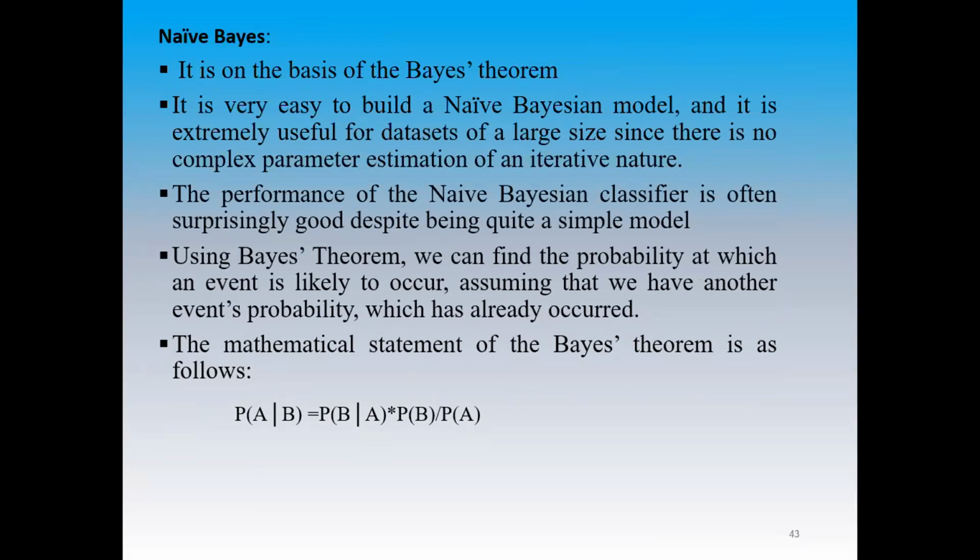So it follows a method called the Bayesian method. There are lots of Bayesian methods: one is naive, there is something called Gaussian, and many different ones, but naive Bayes is the most traditional method that we use in machine learning. So let's take a very simple example, a data set about playing cricket.